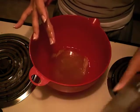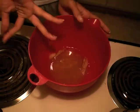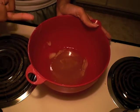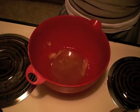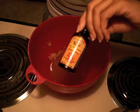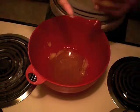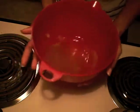I have a used bottle that I cleaned out to transfer it into. But I don't wanna smell like, you know, roasted flaxseed all day. So when it cools down, again with the transferring it to my hair, when it cools down, I plan on adding some rosemary oil, some lemon oil just for the smell, and maybe a little vitamin E oil. And that's about it, because I don't want to smell like roasted flaxseed all day. But that's how it looks.